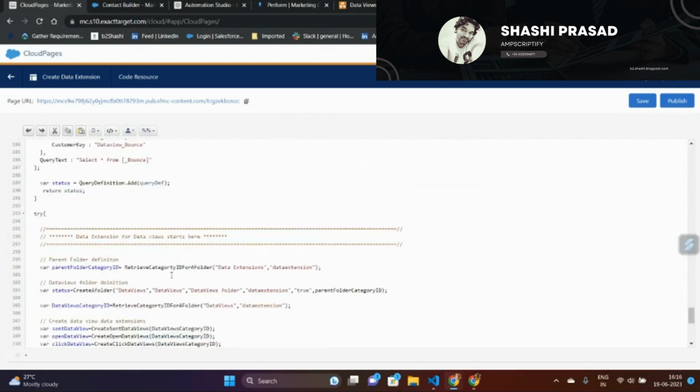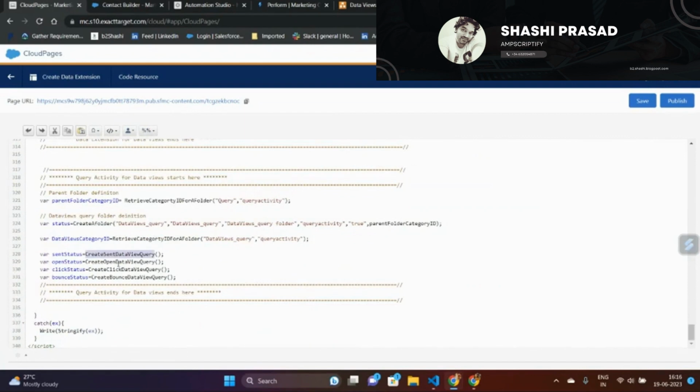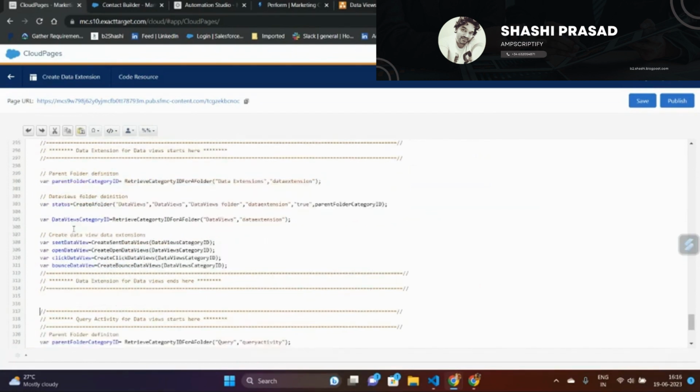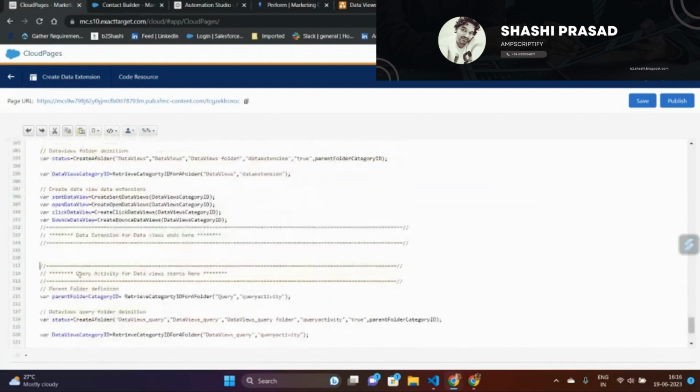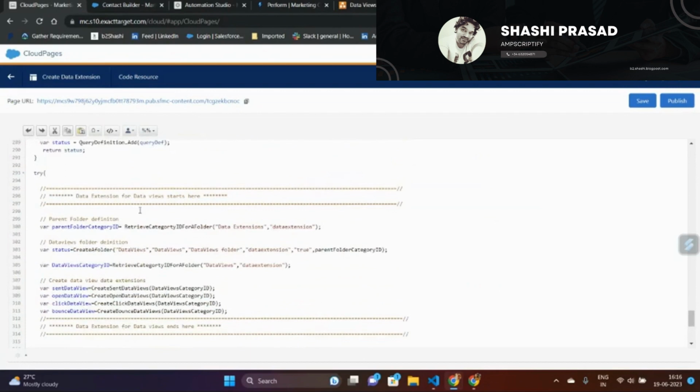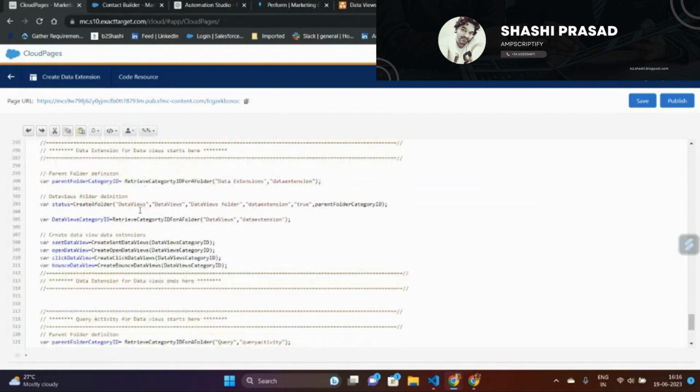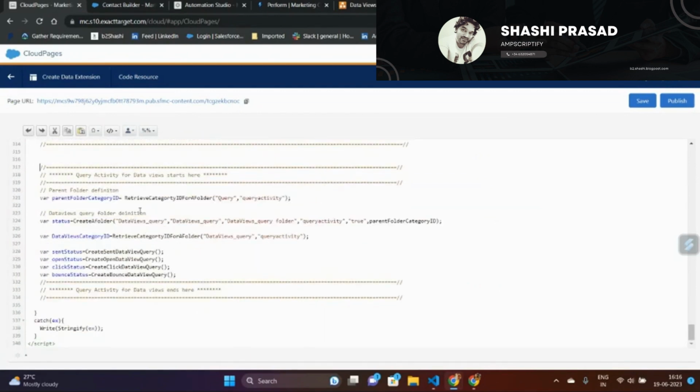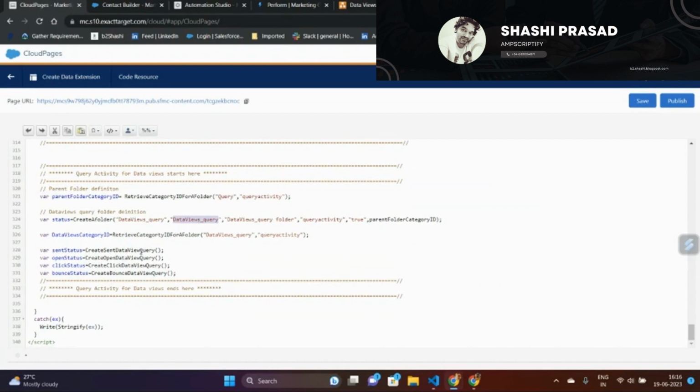So similarly, create send data view query, create open data view query, click data view query, and bounce data view query. Together, if I perform this block and this block, okay, then it's going to create the data extensions inside a data view folder, and this is going to create the data views underscore query folder and the query definitions, right?